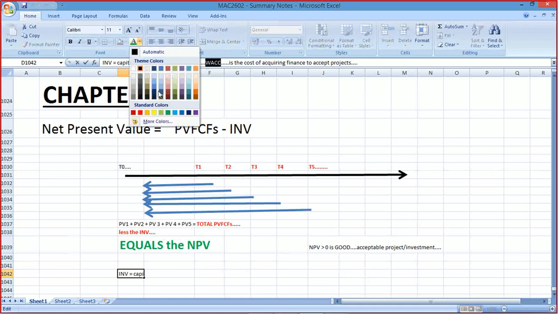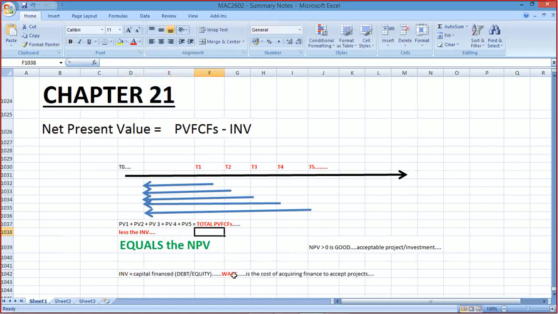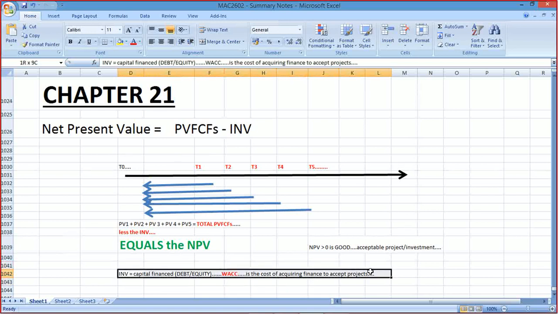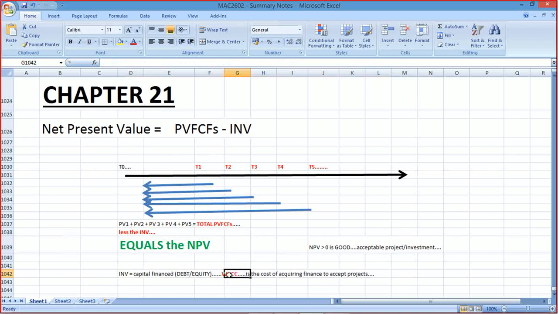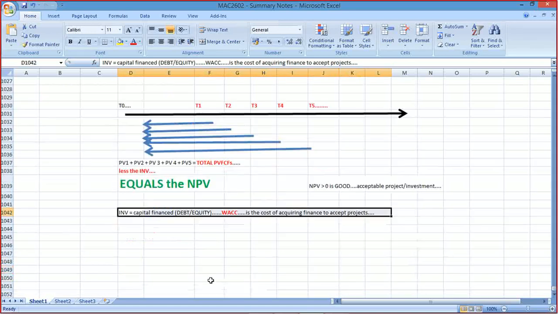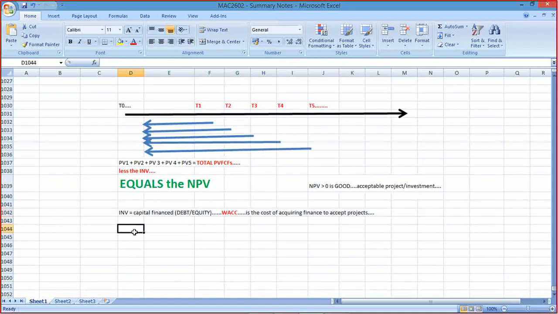Does that make sense? Yes, sir. Okay, so that's going to be the weighted average cost. If I use more debt, I'll have a bigger cost of debt, and if I use more equity, I'll have a bigger cost of equity. So obviously you're going to work out a weighting, and that's going to tell you, well, this is what I expect us to pay for the capital. So if I want capital of 10 million, okay, raised through debt and equity, and the WACC is, let's say, 15%. Okay, what does that say?